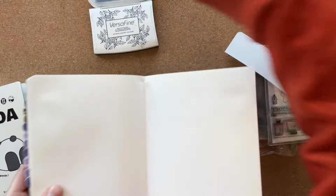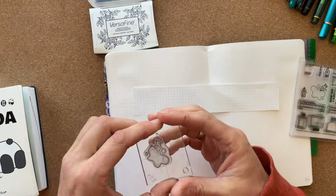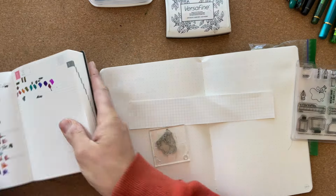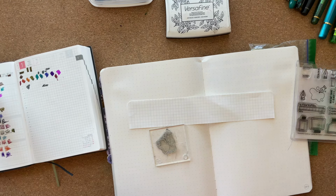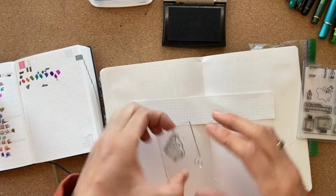And I guess I'm starting with, I'm gonna use the Tomoe River paper first. And I'm gonna stamp VersaFine first. Let me grab a clip. I do not have one, so I guess I'm just using an ink bottle to weigh it down. So I'm gonna use VersaFine first.